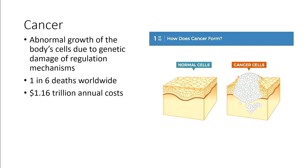Cancer. What can you say about cancer? In general, what cancer is: the abnormal growth of the body's own cells. It's a genetic malfunction, a malfunction in the regulation mechanisms that regulate cell growth. One in six people will die of cancer, something like 16%. The costs of dealing with cancer are in the trillions. This is a horrible disease that probably affects just about everybody one way or another. The spirit of this talk is really about what we can do to give more people access to better treatments in ways that improve their quality of life.